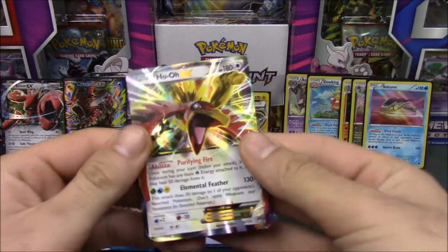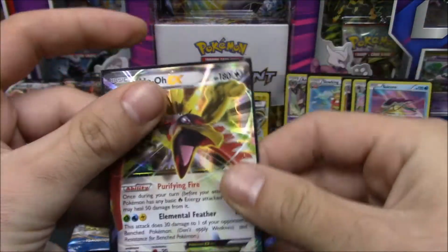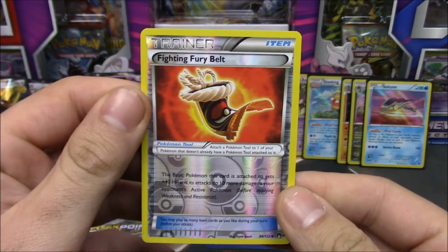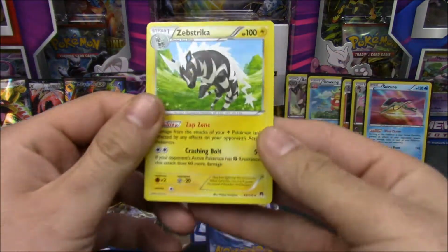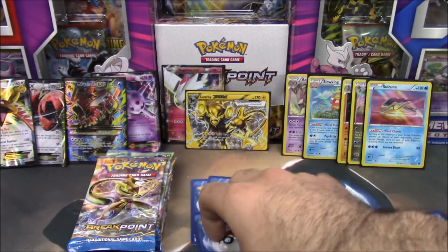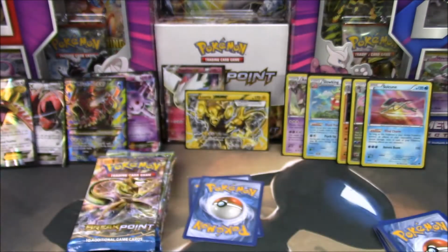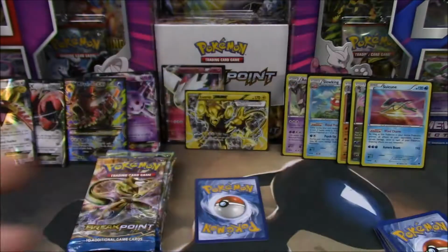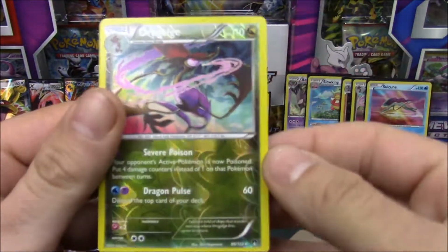And hopefully something awesome. OOEX. All right. Cool. Cannot wait for the GX of this card. Oh my goodness. And then we have a reverse Fighting Fury belt. Next up, Zebstrika, non-holo rare. And a Shellder reverse. We have a Seismitoad non-holo rare. And a reverse Dragalge rare.